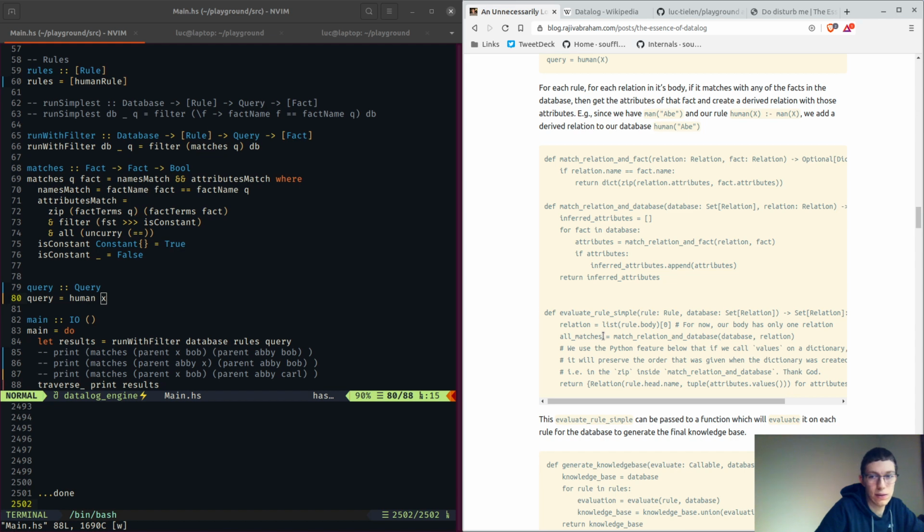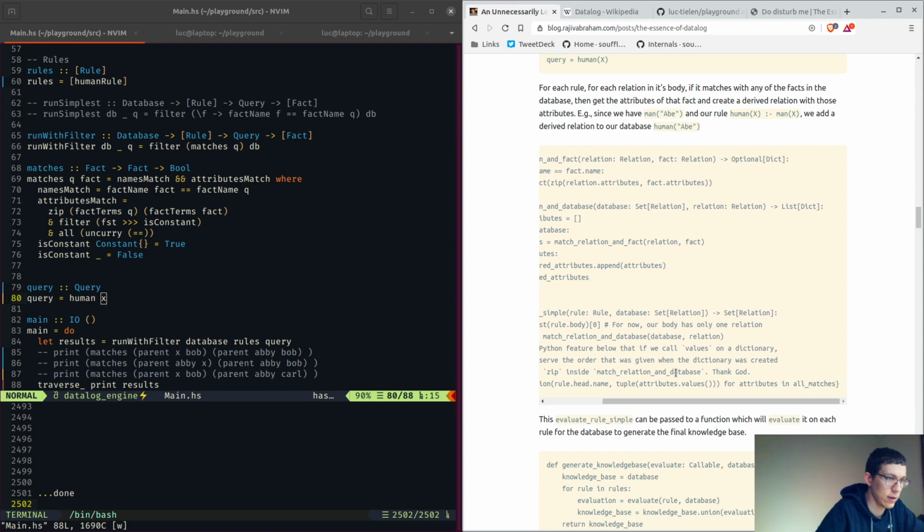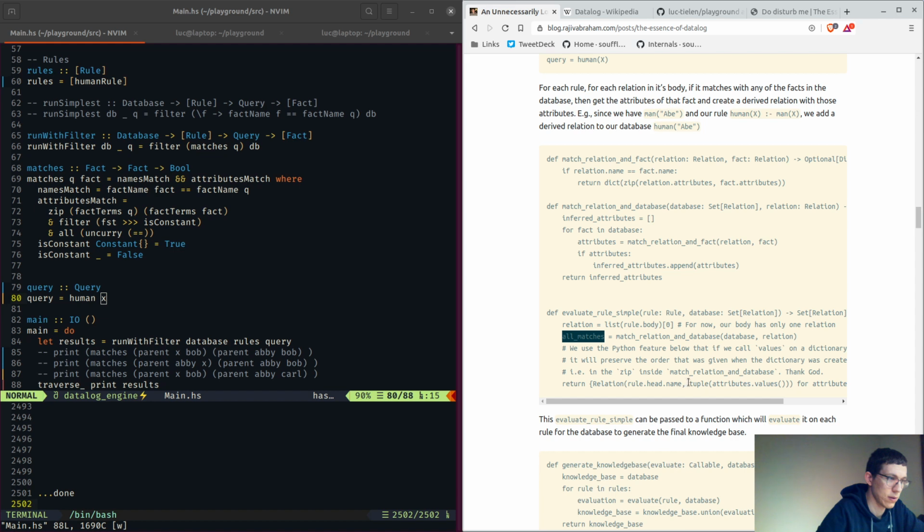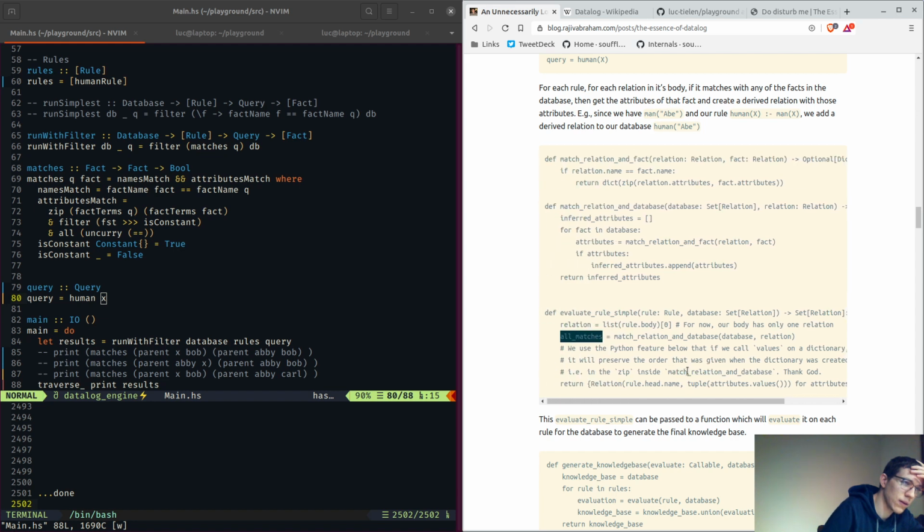And then it calls this helper function. It finds all the matches. And what then? For attributes in all matches. Okay, it's starting to look like he's running into a lot of Python specific things.